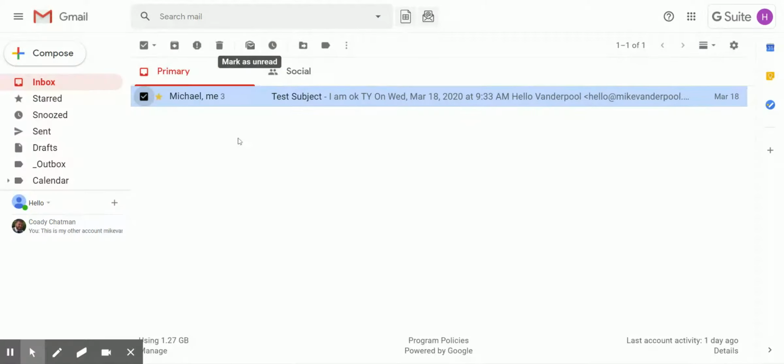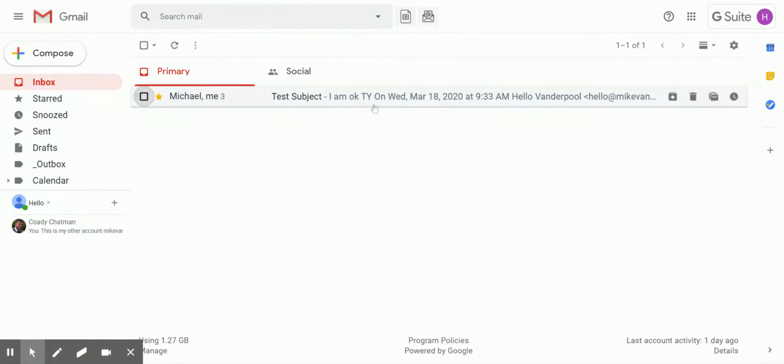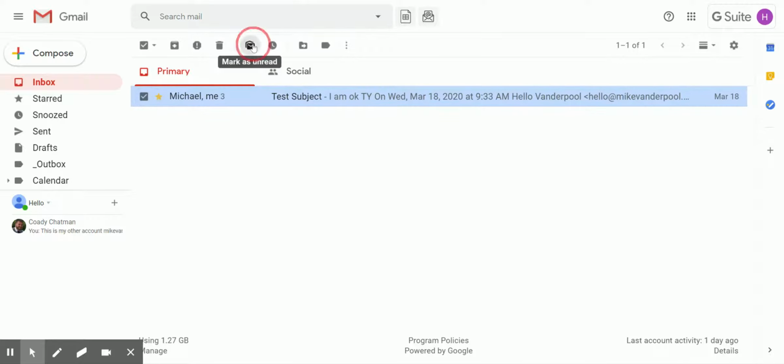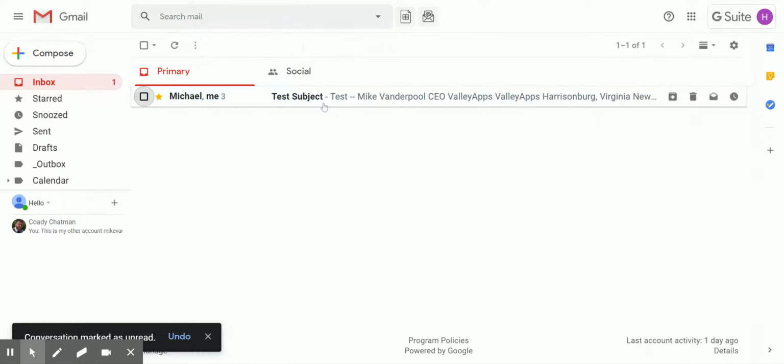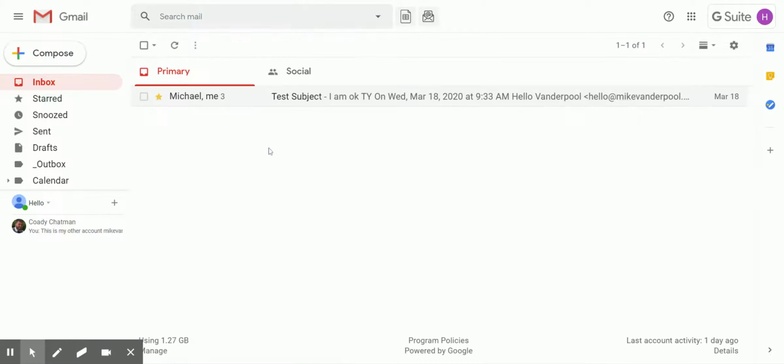Mark as unread. So if you notice here in the inbox, it's a lighter color. That means it's been read or I've opened it. If I said, oh, I didn't mean to do that, I can actually mark it as unread, and you'll see it's going to turn it back to bold. And once I open it up and read it, come back to my inbox, it is no longer that way. So if I put a check mark, and I can do this to multiple emails, if I had multiple emails, I could throw them all away, mark them all as spam.